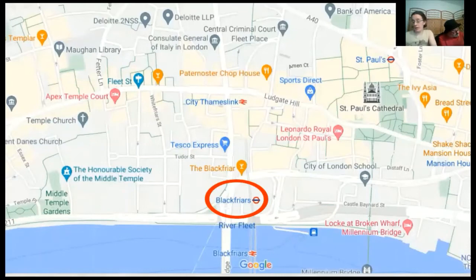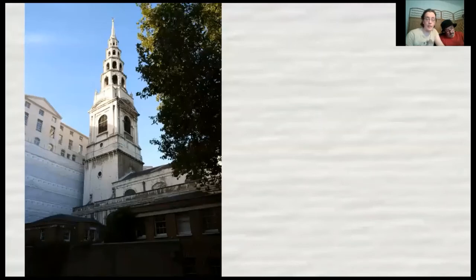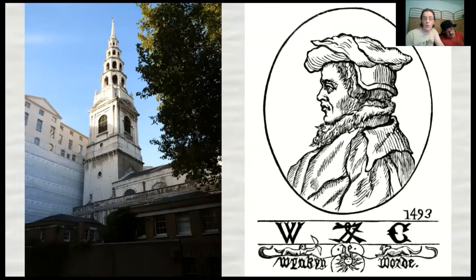I sometimes wonder whether Peter Street was the inspiration for Peter Quince, the carpenter and rude mechanical in A Midsummer Night's Dream — it's likely Shakespeare would have known him. Back to Blackfriars, quite near here is Fleet Street, so we've got some publishing firsts. On that corner just off Fleet Street is St Bride's Church — that's where Wynkyn de Worde set up the first printing press on Fleet Street in 1500, and all his printing chums joined him, making Fleet Street the heart of the printing and newspaper industry until the late 20th century.